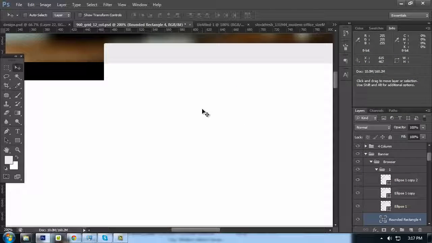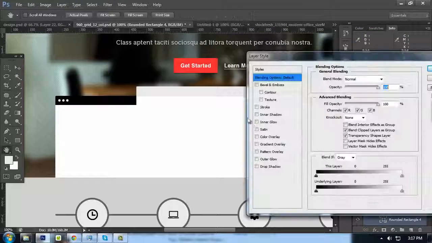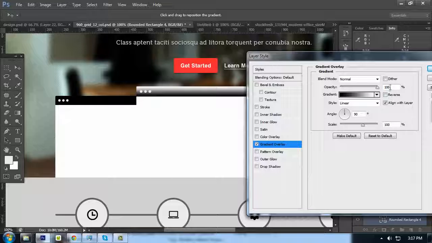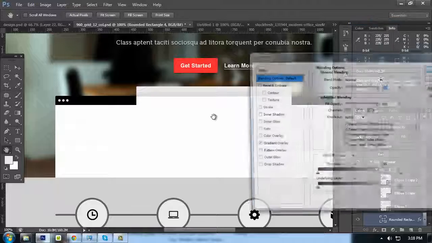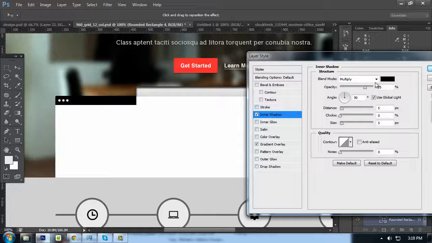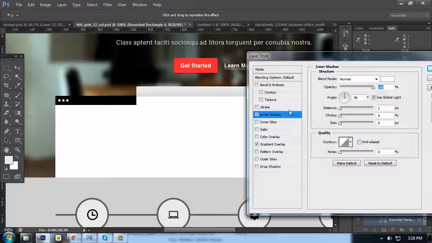Zoom in and apply a gradient overlay by 5 pixels to 10 or 7, and apply an inner shadow and make the color white.